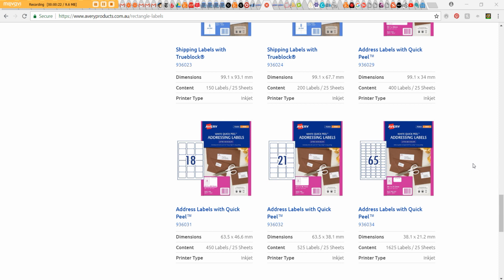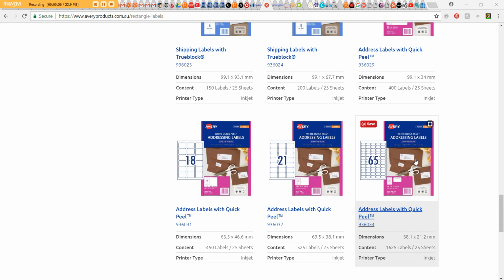So I did another video where I showed how to use the Avery WePrint option, where you design it on their tool and then they will print the labels for you and ship them to you, which is quite an expensive option. The cheaper version is to go onto the website, find the label that you want to use, buy the label paper and then print it yourself at home. It's much more affordable and you also have a lot more control over the design because you can download the template into Word and pick different ones for the entire sheet. You could have 5 different designs rather than just the one.